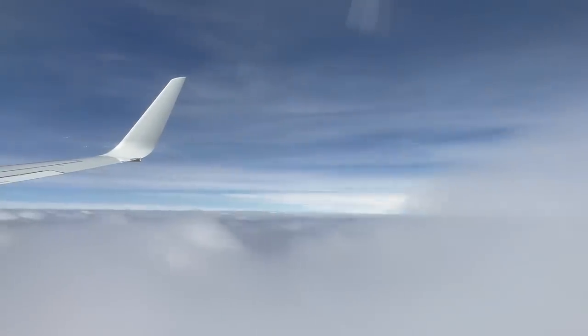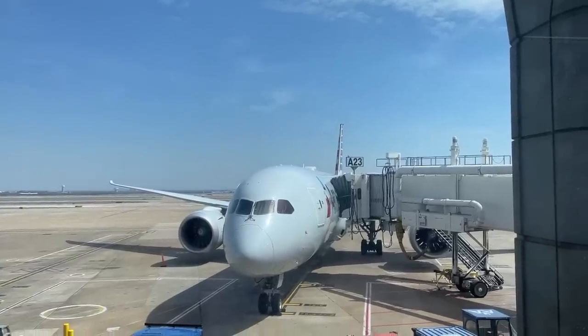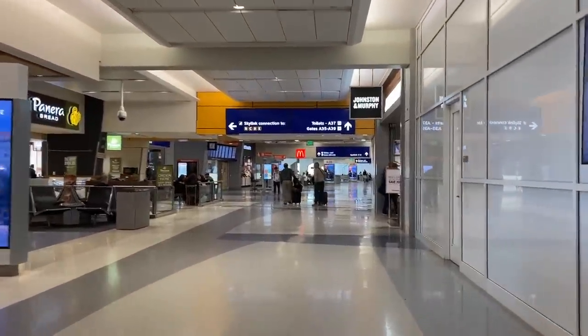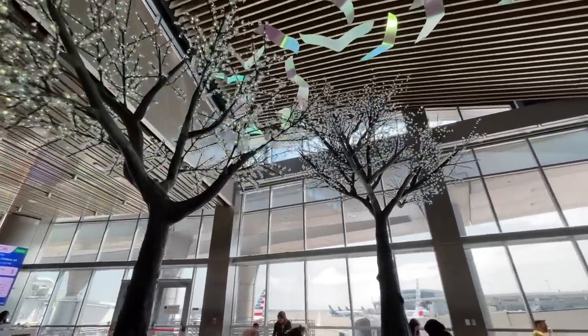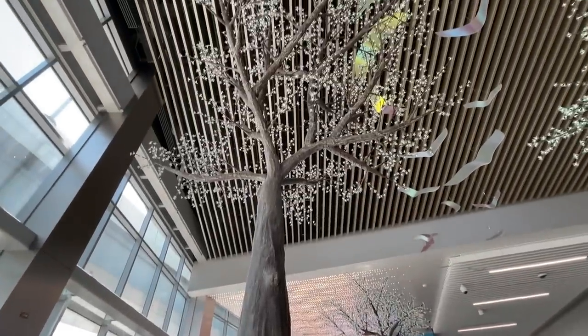So our Tulsa turn actually went pretty quick. I think both flights were about 40 minutes each. So we got back to Dallas on time, and then we had about a 2 hour sit before our El Paso turn. So I pretty much just walked around the airport a little bit, got some steps in. And then our El Paso flight was going out of the new C gates. So I just went and sat in the terminal for a little bit waiting on our plane. I sat under this nice little tree.